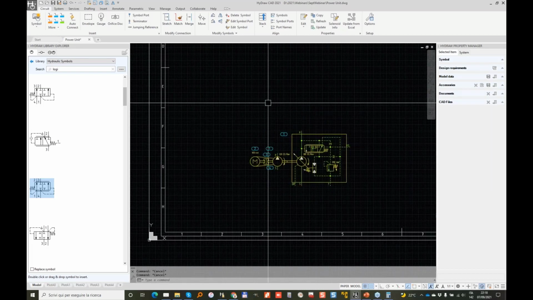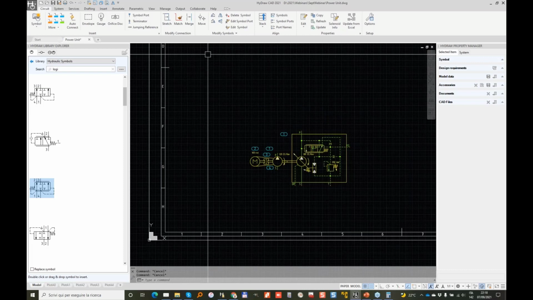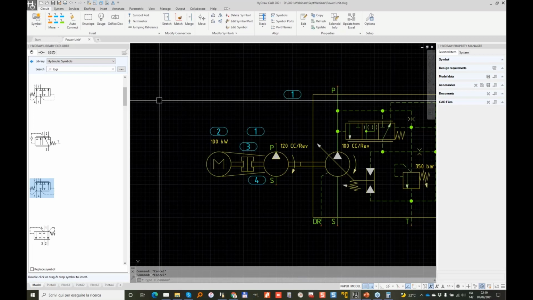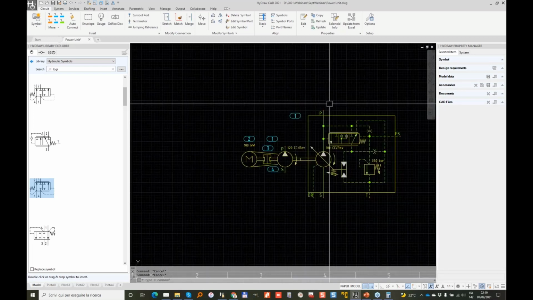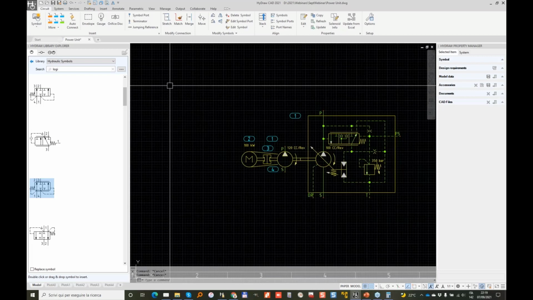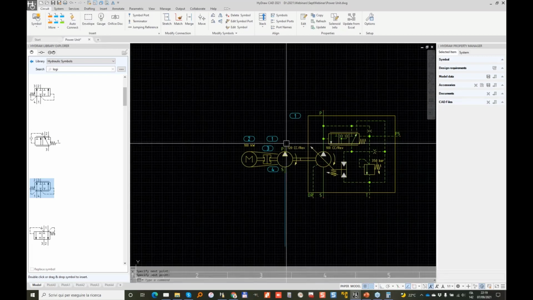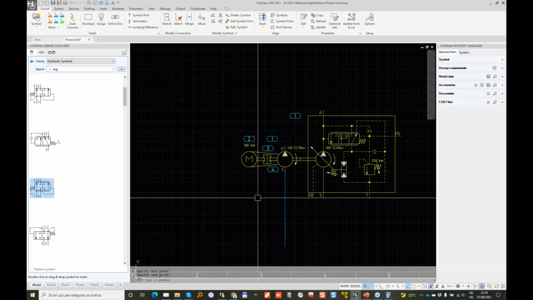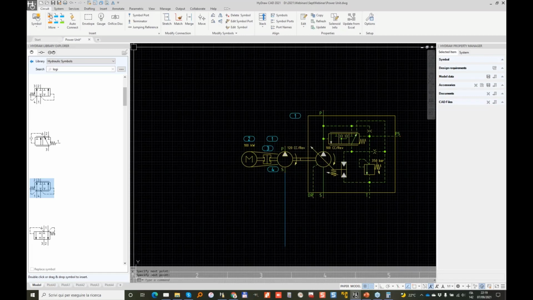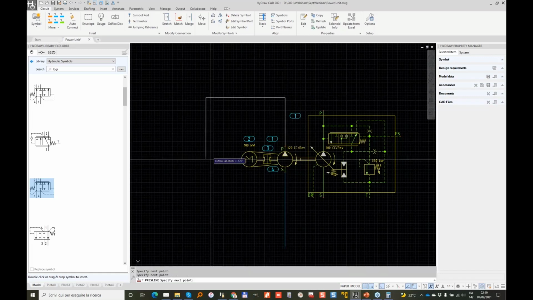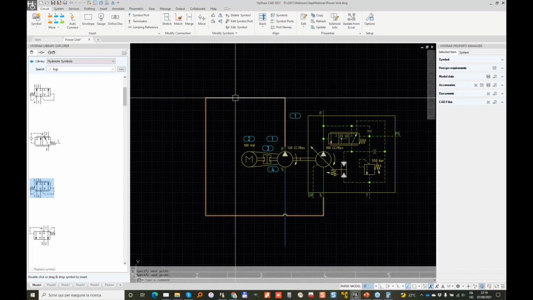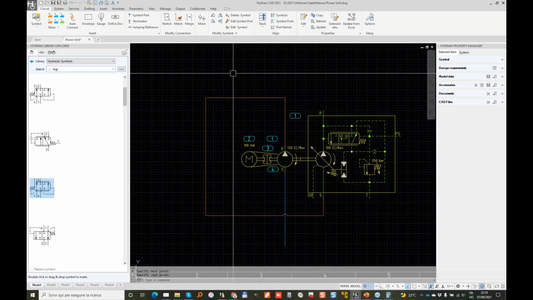Now let's start building the logic for our diagram. This pump, the vane pump, will feed the variable displacement pump. So I will take a suction line going down here. The pump is taking oil from the reservoir, which I'll represent later, and the pressure line will go as inlet for our variable displacement pump. This is not usual.